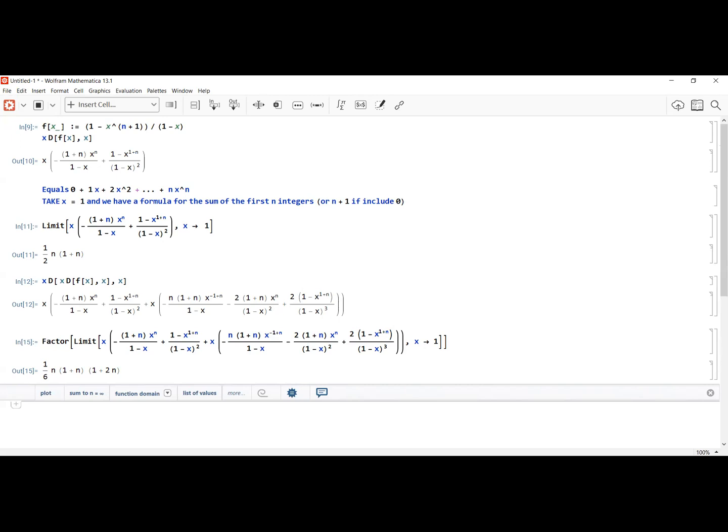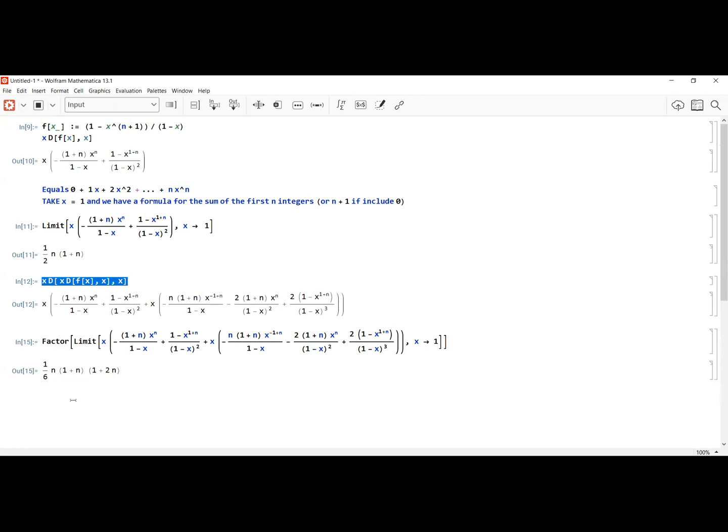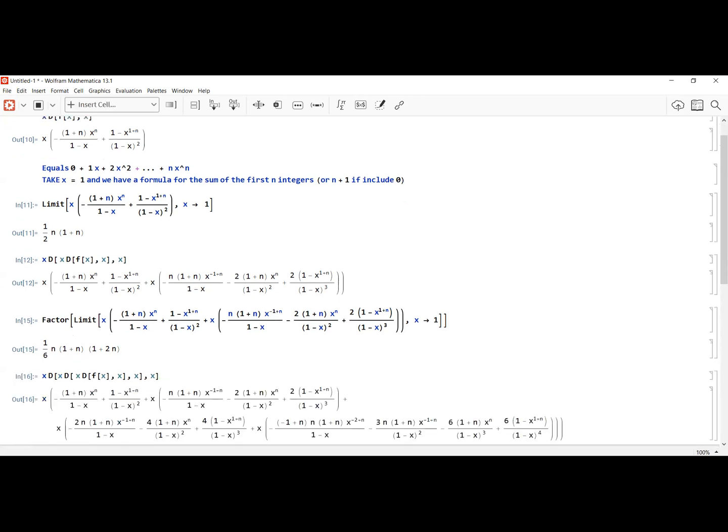Could you find a formula for the sum of cubes using this method? Yes, right? Here's our function. We need to take the derivative of this with respect to x. And I think that's what we now get for sums of cubes. And now we use L'Hopital's rule. And then we can do fourth powers. So I actually wrote up the calculations using L'Hopital's rule to do sums of squares. I am convinced if my life depended on it, I could do cubes or fourth powers or any finite number. It's just a question of how long it would take me.